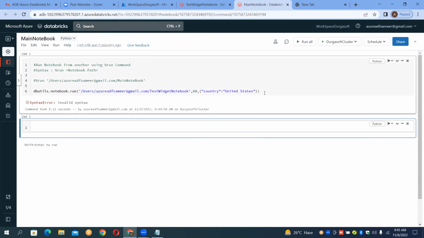Okay, we have dbutils dot notebook dot run, and this one is the path. Then afterwards we have this thing, comma.